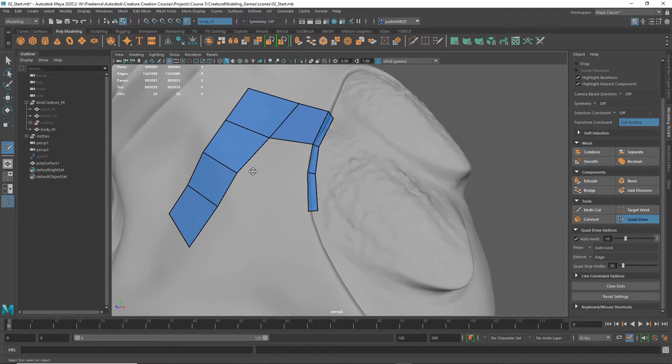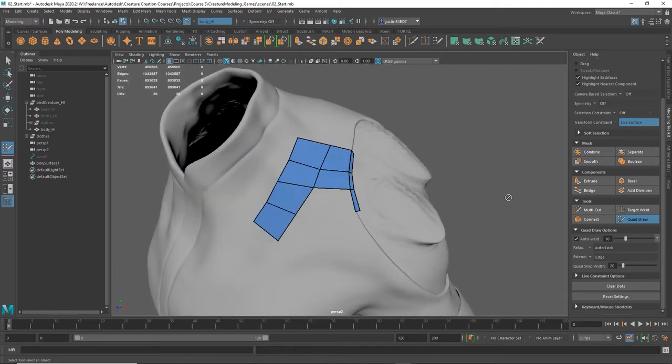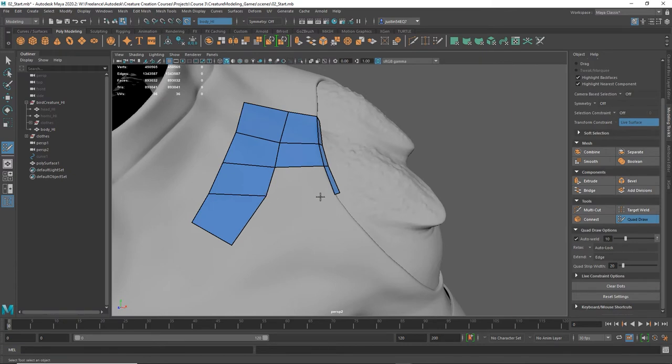And then we can grab, and if we want to move these, we can just grab and move them. And again, shift will help you go in and make a new polygon.